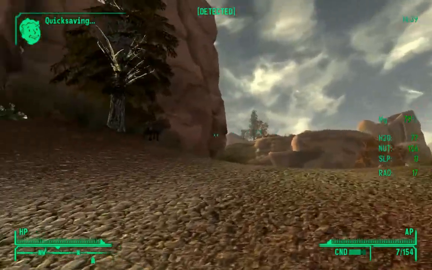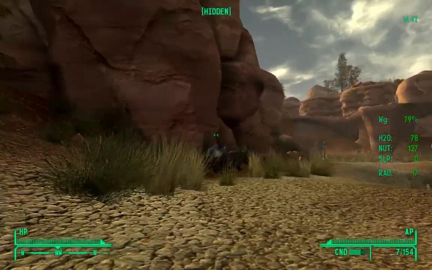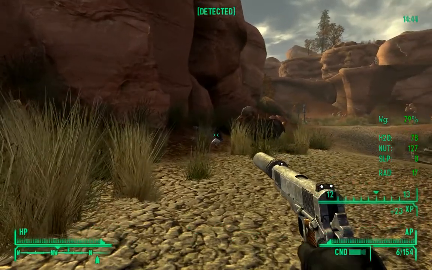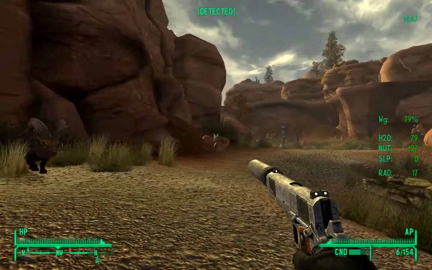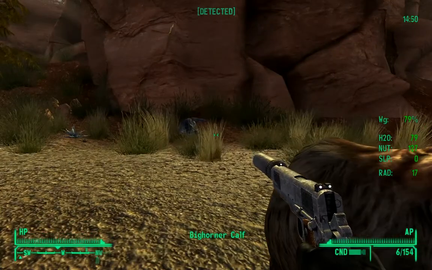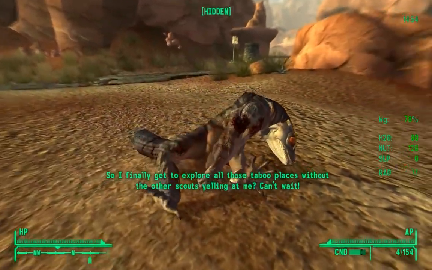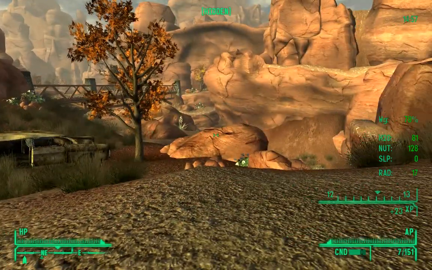Large wild turkey. Big corner cat. Wasn't there a missing big corner cat? So I finally get to explore places without the other scouts yelling at me. Can't wait. Good for you.